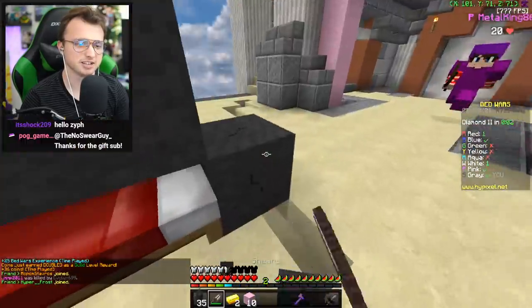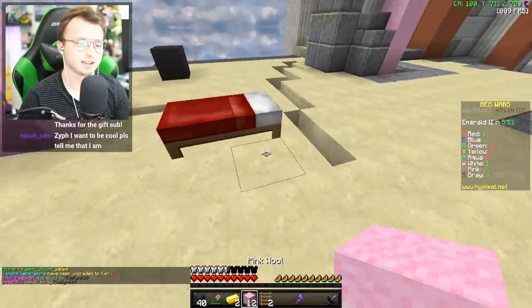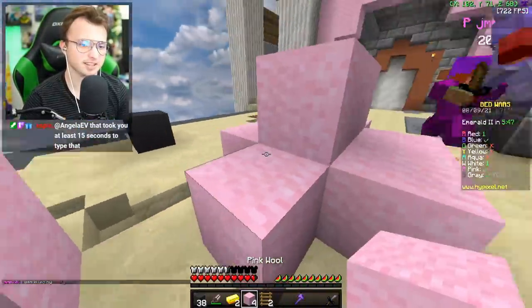Hold on. I'm thinking we need to change the color of this. Well, I changed it already. Yeah, I think we change it back. Yeah, let's build it pink. I'm literally building you a bed defense, man. Why are you stabbing me? What the heck? Okay, then we build it. There you go. Look, he's got a pink bed.